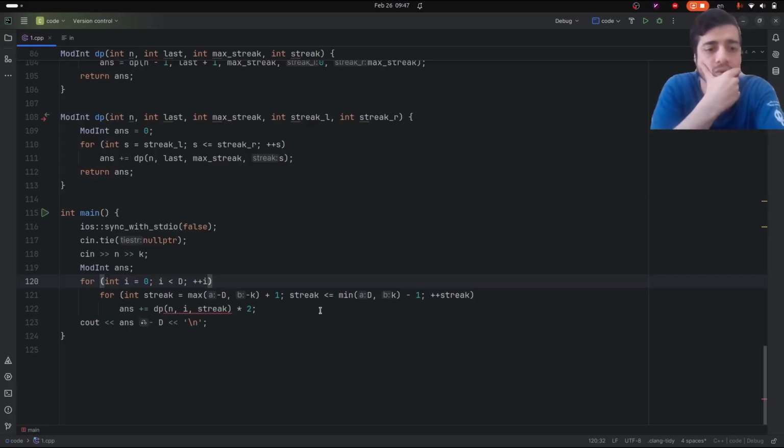So we look over the top left corner, and we'll set it as last.